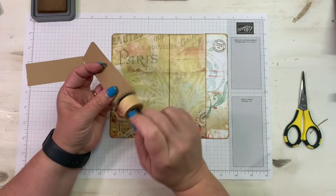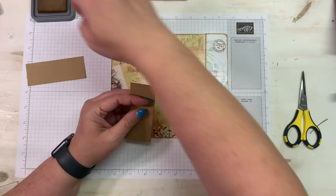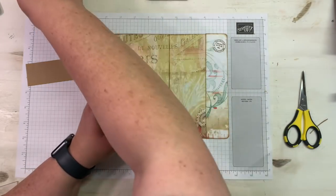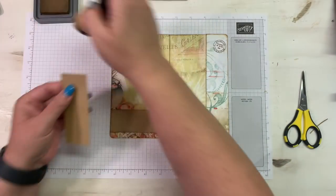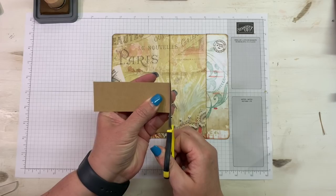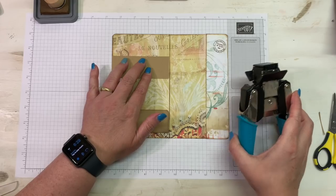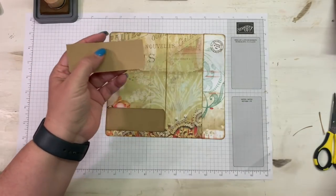Now, you can use whatever cardstock you would like, and you don't have to stamp at all on this little project. I just thought it'd give it just a little more character, because it is very simple, you could totally mass make these easy. Yep, that is cute. And now let's ink. First off, let's trim off that little 1/16 of an inch and hope you get it pretty straight. And let's see where my mark is. There. I think we're going to be good. And I'm going to round those top corners.